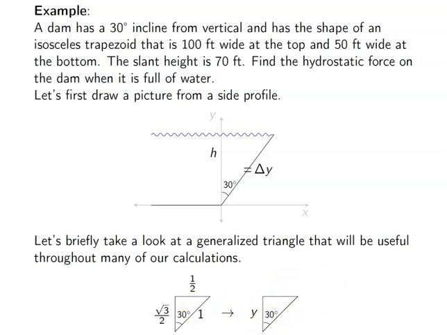We need to consider going up a height of y. Okay, so my root 3 over 2 is going to change to y. So how do I get from root 3 over 2 to y? I have to divide, or let's say multiply, by the reciprocal of this. So if I multiply this times 2 over root 3 y, I will get just the y will remain. That means in order to figure out these other sides, I'm going to multiply everything by the same exact value. My triangle scales by the same factor, right? So this has to get multiplied by 2 over root 3, and this has to get multiplied by 2 over root 3.